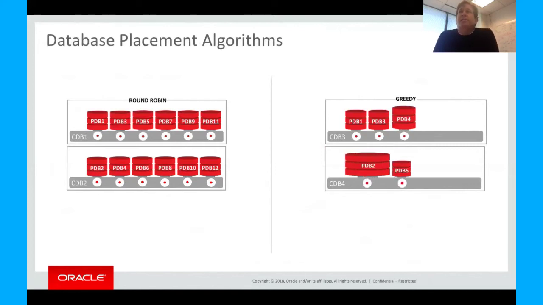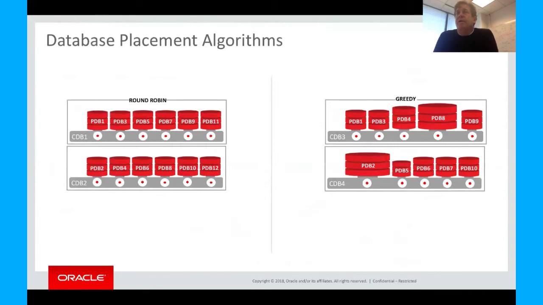Alternatively, the shapes may vary either at provisioning time or at runtime, because with multi-tenant and the CPU count configured at the PDB level, that's a dynamic operation to change the CPU count on the fly without having to bounce anything. You can expand or contract the CPU size and associated parameters that dictate the size of the PDB dynamically.